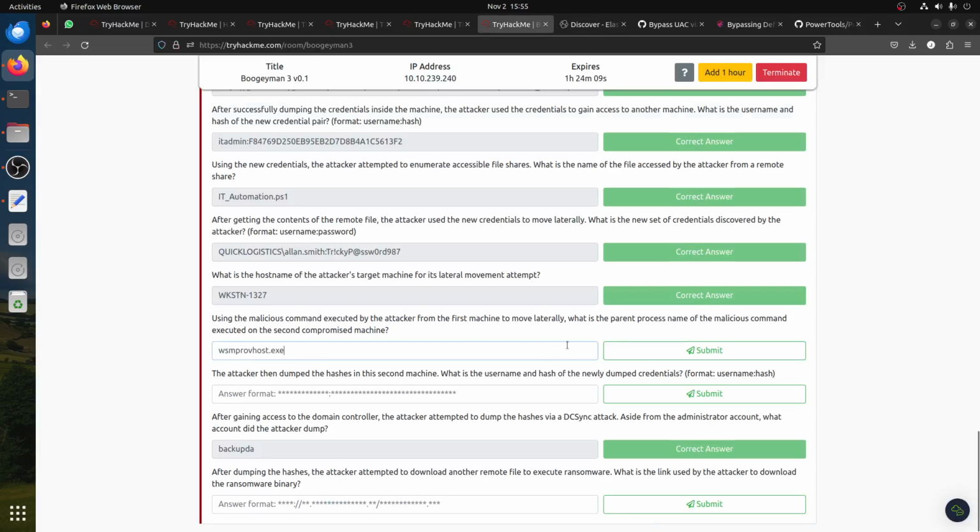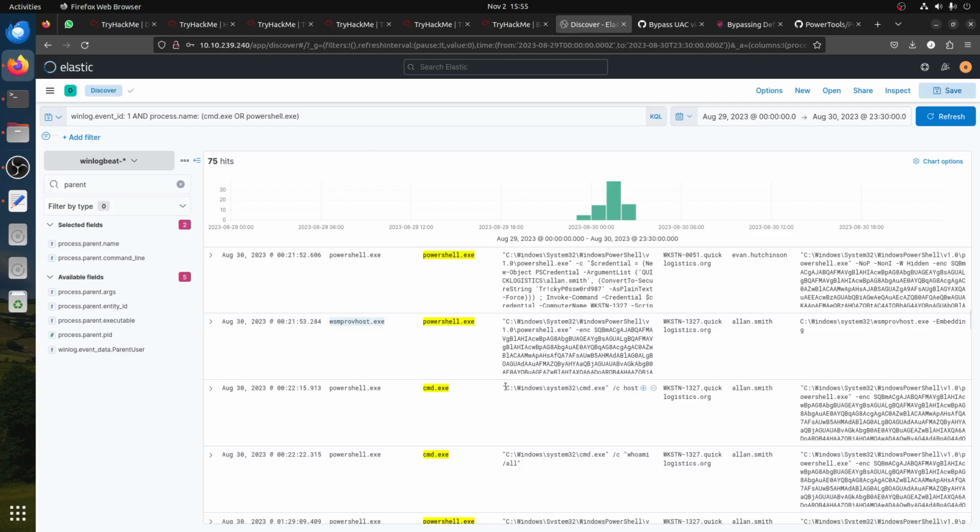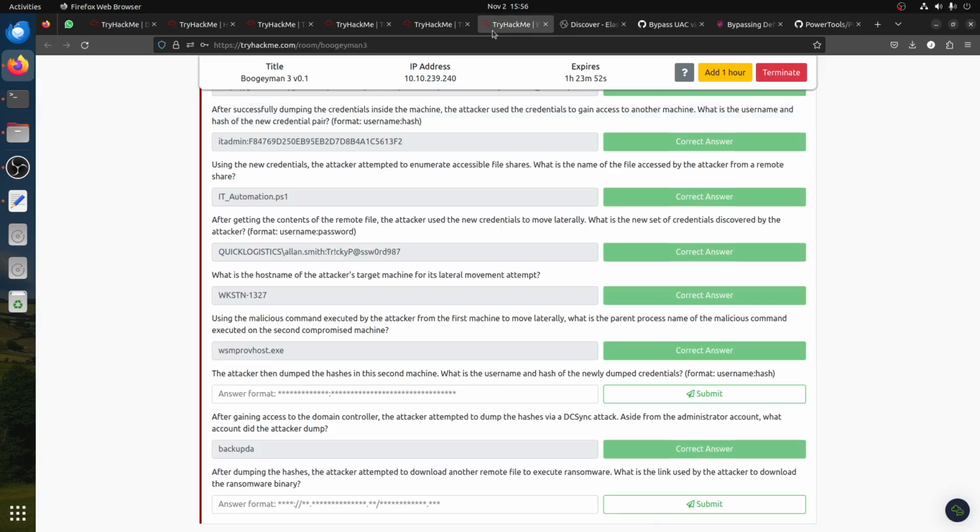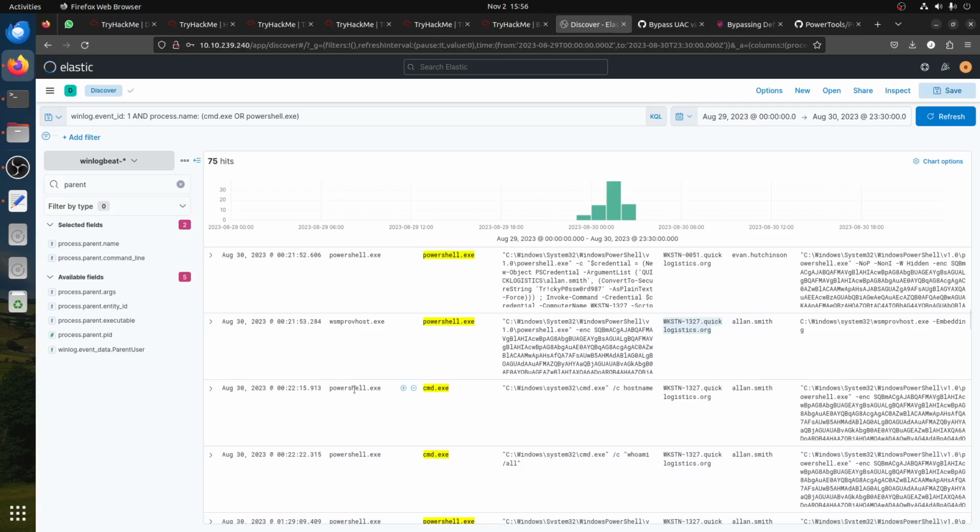And sometimes this investigation gets you more confused. I would like to find someone experienced in this field to do a walkthrough so I can learn too. So basically you can see all PowerShell. Now he jumped to this machine from 0051 to this machine.